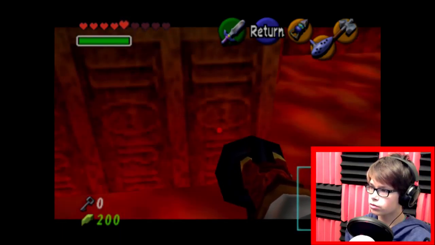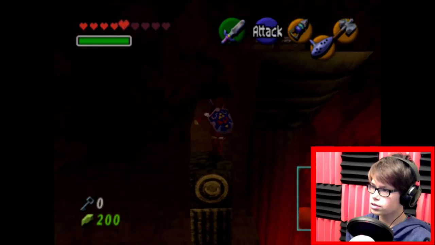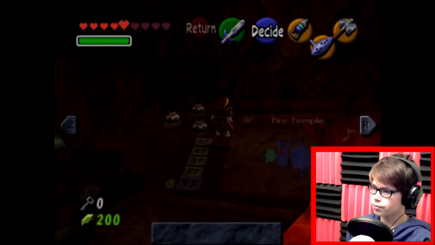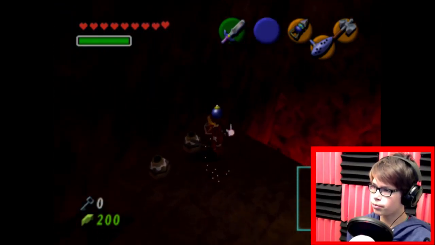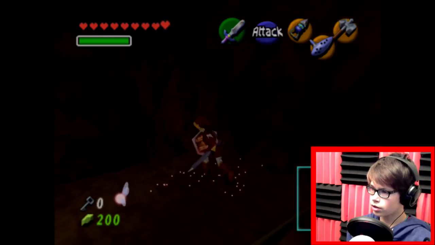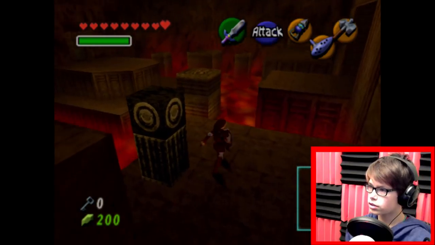If I can even get over there. Wow, why did that happen? There we go. It's up here. This isn't that important, just helpful stuff. There's a fairy in a bottle. Okay, no, I'm not going to sacrifice my big pillow. That's for a fourth bottle, so I'm going to just use it on myself. And the bombs, too. Alright, so that's that.